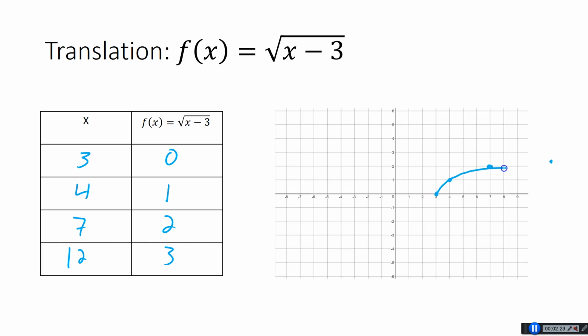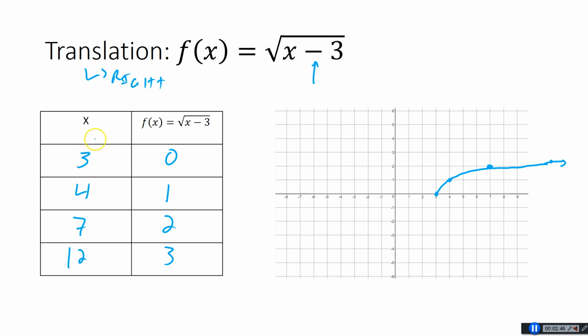So what happened to my graph? Well, based on the points we made, it certainly looks like it was shifted right. So I call this a translation to the right. And notice that it's a subtraction in here. And that might be counterintuitive. Usually we think subtraction, well, that should move things left, right? It seems like something taking away should move something left.